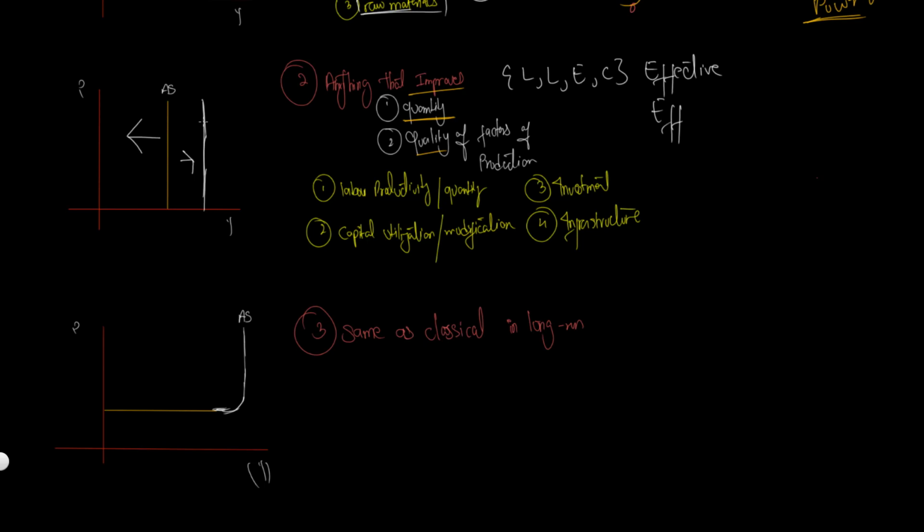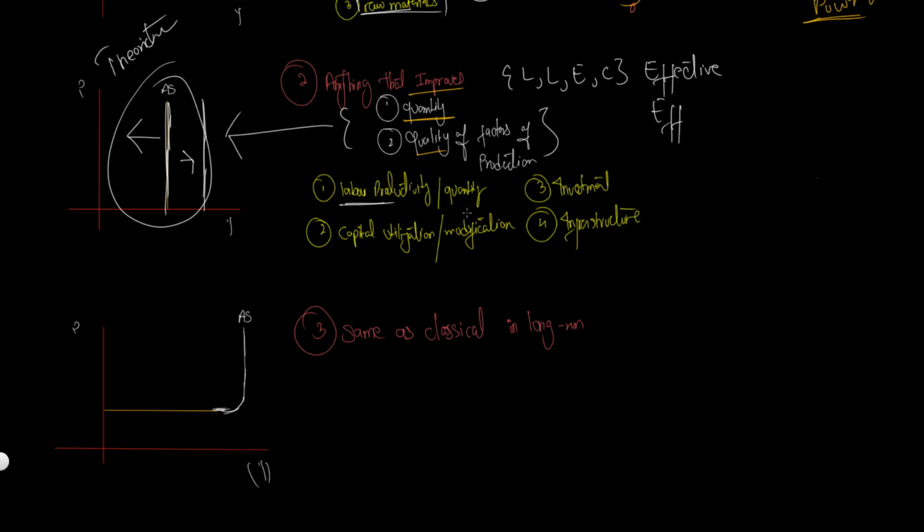Why is that? Because in the long run, the classical model assumes that the long run supply curve is vertical, because this represents the theoretical output. Theoretical output in the sense of, what's going to happen if we apply every single factor at its full capacity? That is what is represented by the long run aggregate supply curve. So anything that can cause the quantity or the quality to increase or decrease is going to directly affect the supply curve in the long run for the classical system.